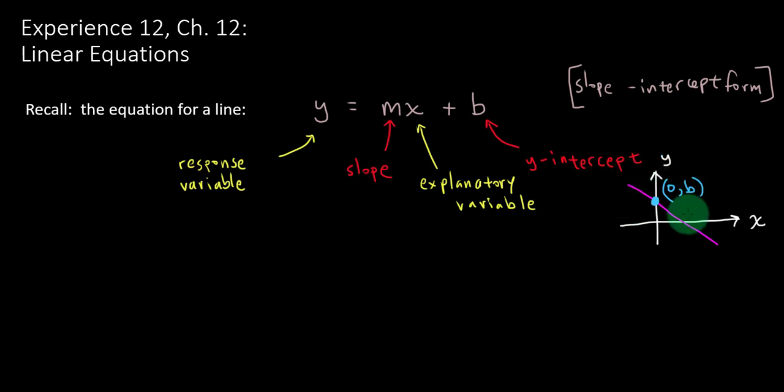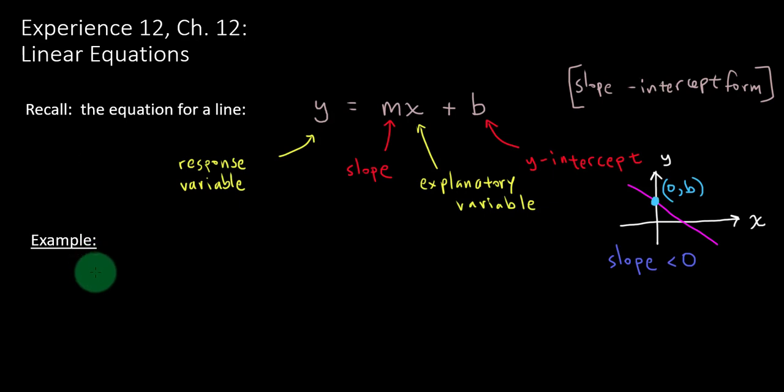Now here is a very generic example of a line that has been drawn on a graph. Can we say anything else about this line? For instance, can we tell by looking at it whether the slope is positive or negative? That slope, looking from left to right, goes downhill. So we would say the slope is negative. Here I wrote less than 0, which is the same as negative.